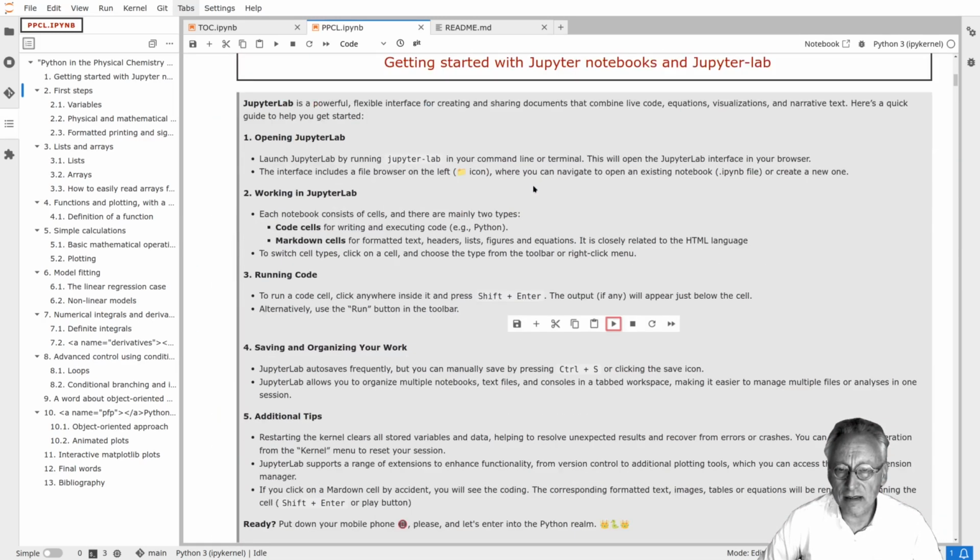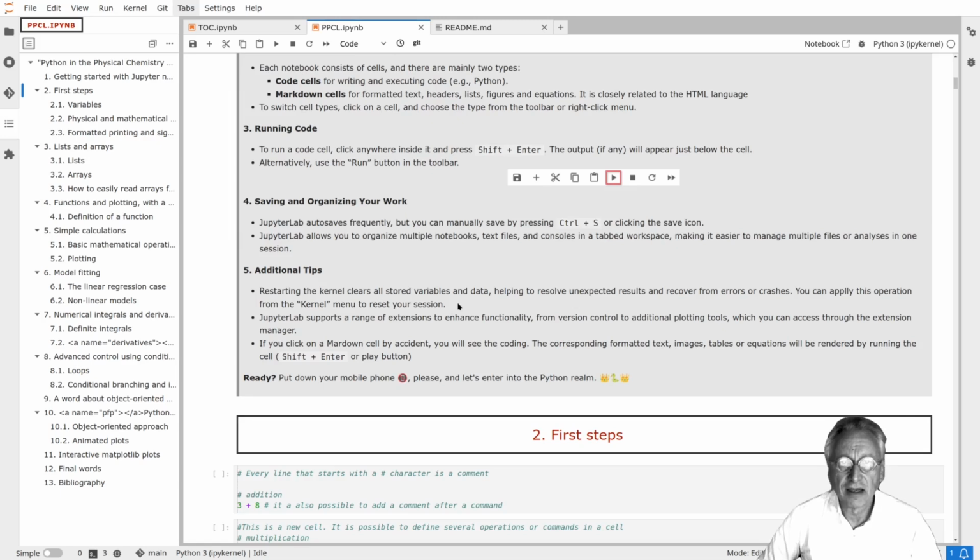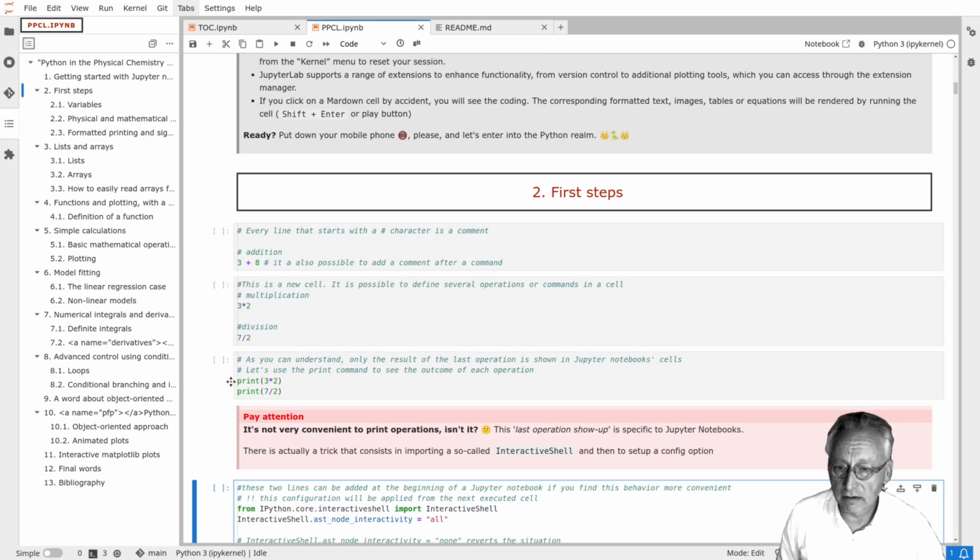What else? Some additional tips. If you are in trouble, and it may happen if you develop your own Python code, let's simulate that.